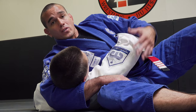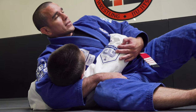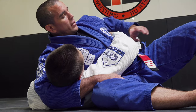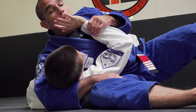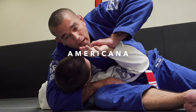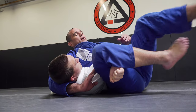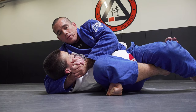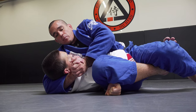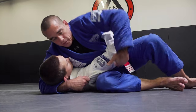As far as this position, I want to know what to look for and what to look out for. What I'm looking for, as far as attacks, is first I'm looking at this arm - is it available? A lot of times guys are pushing up here, so I'll use this inside grip. I'll lean as far as I can, then lean back and use my leg to reach up. Catch that wrist with a knee pit. Make my figure four here, locking by the ear. Then I separate the hand from the head by just extending.